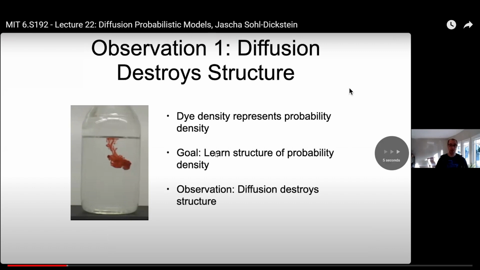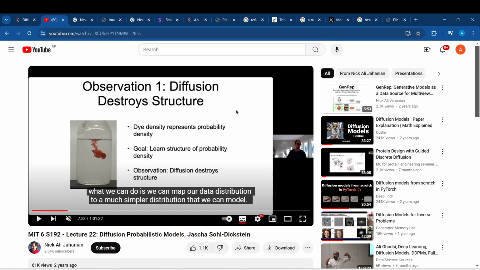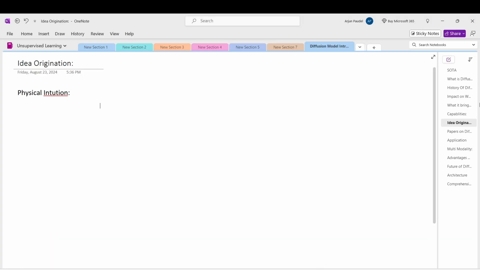The observation is that diffusion destroys structure. As the dye diffuses, its structure is destroyed.